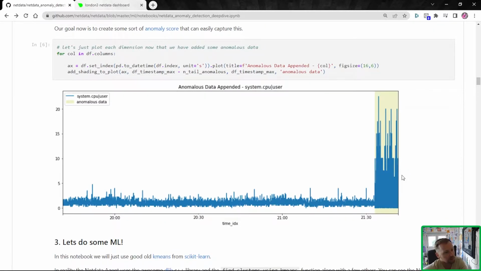You can clearly see where we have our normal data, and then we go into this yellow zone where we have our anomalous data. But that's the setup. The idea is we're going to train on the first hour of data, retrain on the second hour, and then we're going to score. As soon as we have trained models, we'll start scoring. And so the end result, we'll be able to have an anomaly score overlaid on this chart, basically.